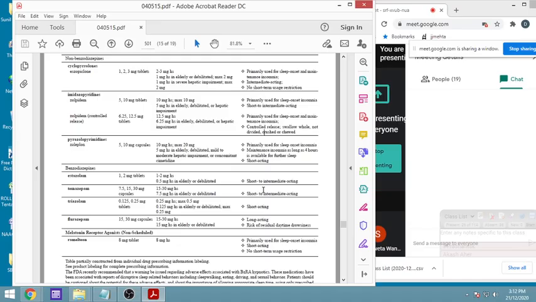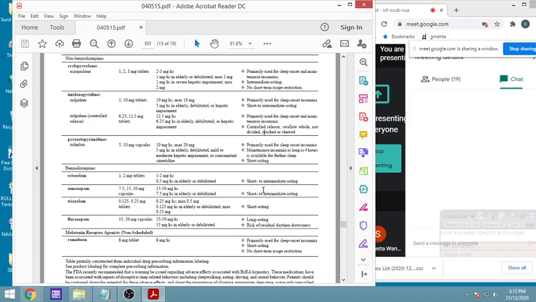I'm not speaking about the onset or duration of sleep, but the duration of action of the drug, that is triazolam. Then next is flurazepam. It has a 15-30 milligram dose range, and we have seen that in all cases we are using the minimum possible dose in the elderly or those who are debilitated.